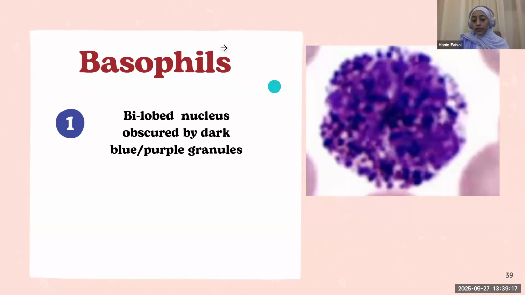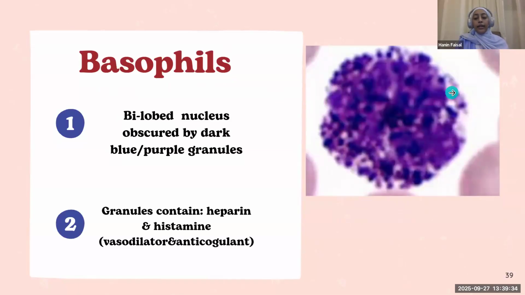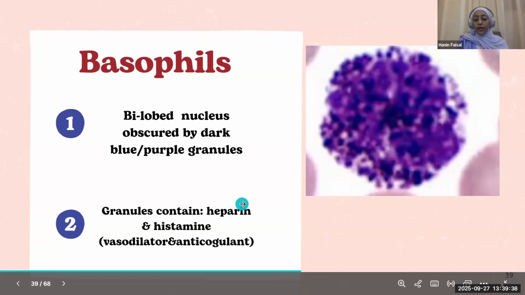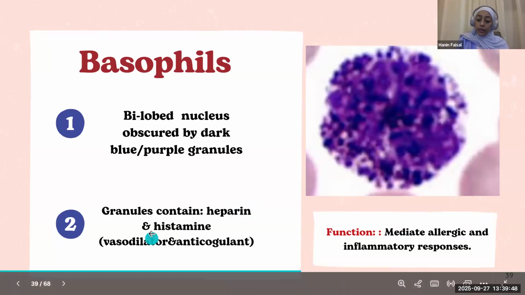And what's the function of basophils? What does it fight against? Or like when is it elevated? Exactly. As someone said, the granules have histamine and heparin. Again, histamine and heparin, histamine is basically a vasodilator, and heparin is an anticoagulant. And those contents of those granules help to mediate the allergic response. So the granules here have heparin and histamine, which will help in the allergic response and in the inflammation.